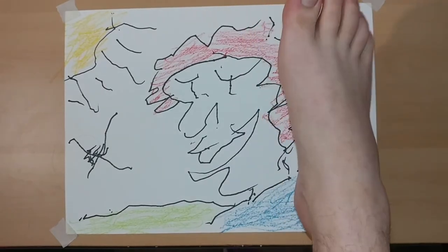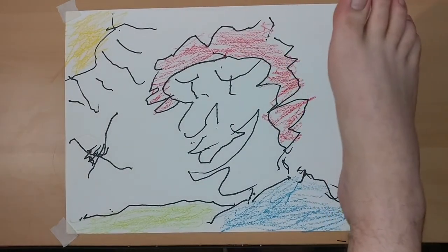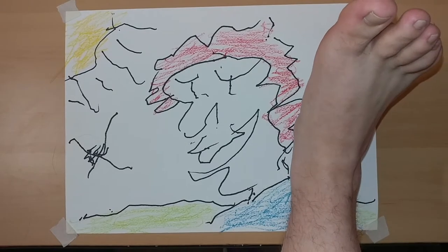And there we have it, everybody. There's our complete picture. It looks like a third grader's drawing, and I am okay with that. You hear that, third graders? My foot can draw better than you.